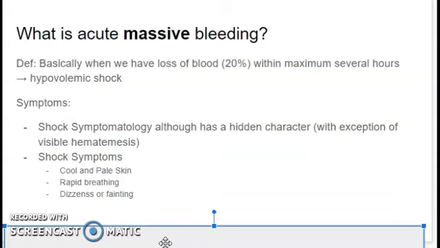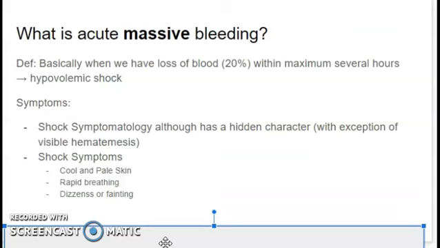And this can occur within several hours, so your patient will present with shock symptoms. You'll be wondering that usually shock, hypovolemic shock at least, can be caused by some sort of bleeding, dehydration, some sort of capillary leakage syndrome, or you're getting edemas. But over here, the thing is that you're getting some sort of bleeding which is occurring in the GIT, where you've lost 20% of the blood from the blood vessels, and that has occurred over several hours, and that can lead to hypovolemic shock, and you're going to have shock symptoms.